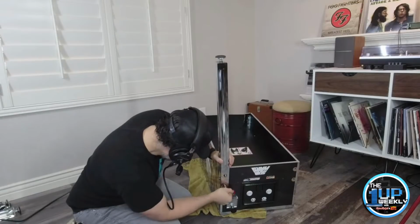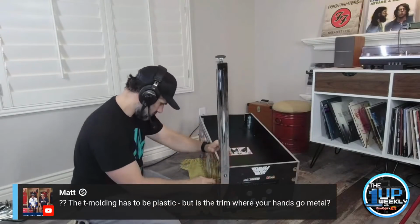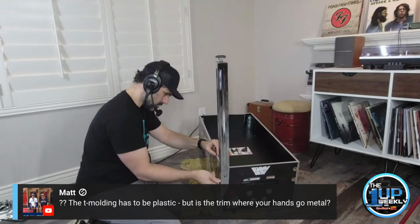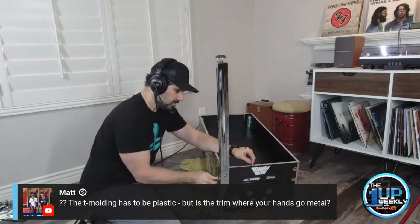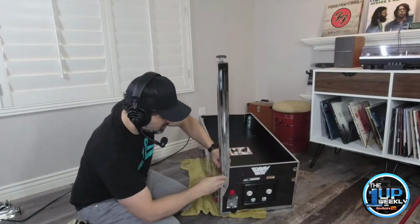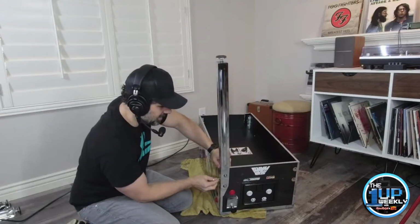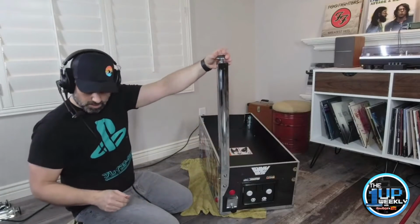And I'm looking. Matt has a question. He says the T molding has to be plastic, but is the trim where your hands go metal? Like the trim on the cabinet? I think it's literally where you rest your palms while you're playing. Oh, yeah, I believe so. I haven't even put my hand on it yet, but I believe it is metal. I believe the lock bar in the front's metal. I'm pretty sure the whole surround is. When we get to it, we'll verify that. Very cool.